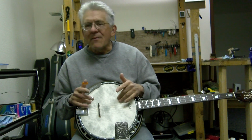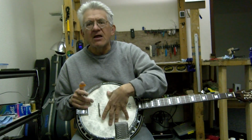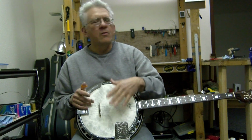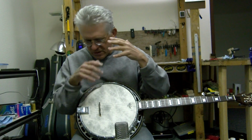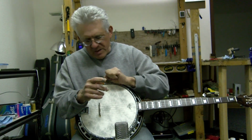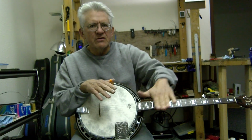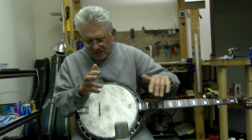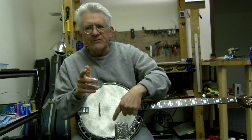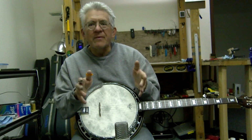So we talked about this head a little bit and the fact that nobody uses the fiber skin head. When I got back from the trip, I put the frosted head on it. I have an extra frosted head. I put it on. It was horrible. I couldn't stand it. It had so much ring and overtone to it. And I went up and down on the tension, and all I did was change the pitch of the overtones up and down, but too much. And then I thought, we selected this bridge for this head, and so I just went back to this head.